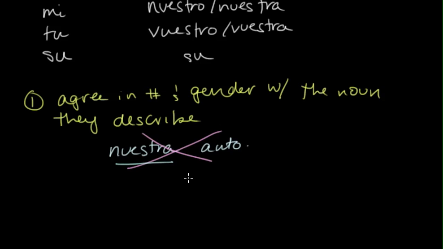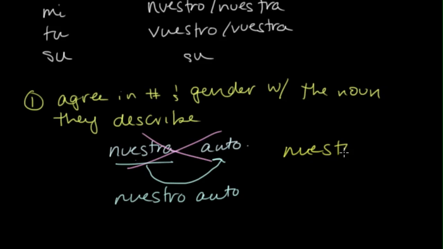The adjective here must agree in gender with the thing you possess. So the car, which is masculine. This is a feminine adjective, and it doesn't agree with the masculine noun. So even though it's a group of girls, you would say nuestro auto. Likewise, for a group of boys that own a house together, you would say nuestra casa, not nuestro casa, even though you're all boys. So you see that the adjective must agree with the noun, not necessarily with the group of people owning it.